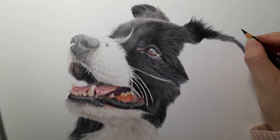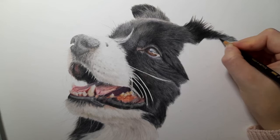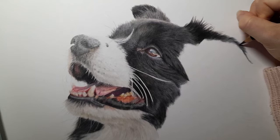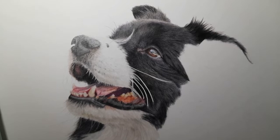Right, so you can see I'm starting to lighten my pressure now. So I'm not pressing as hard. It's going to start to lighten up. I'm just going to come along with this black. Along here. Got a bit of a darker line there. So I'm just mapping in any darker areas I can see, but I'm not pressing in too hard. So just keep going. And again, tapering those edges.